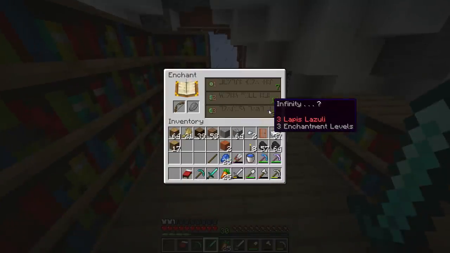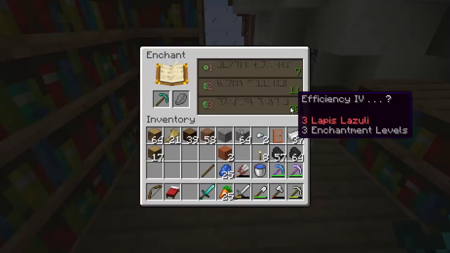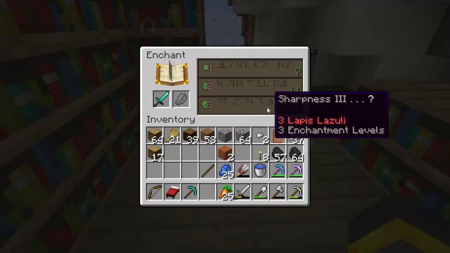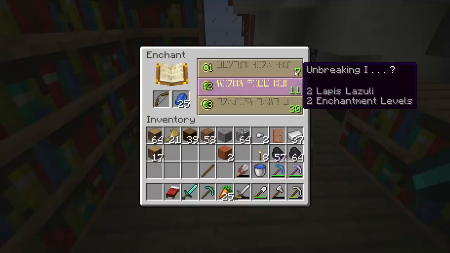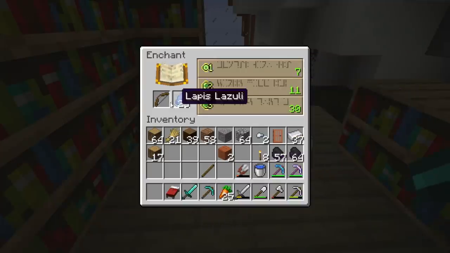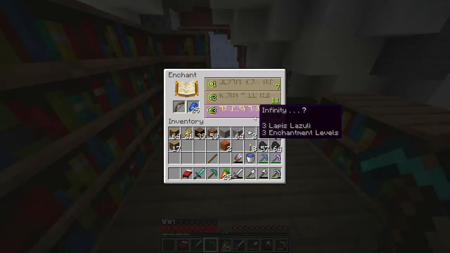But enchanting, a bow, infinity, no, they would do that to me. Efficiency 4 or infinity or sharpness 3. Okay, that's out of the question. We don't need that. Oh no, infinity. Oh, do I take infinity? Is it worth it, or do I take efficiency 4? Oh no. All right, well, here goes nothing.